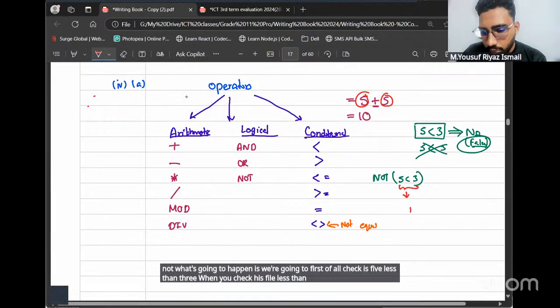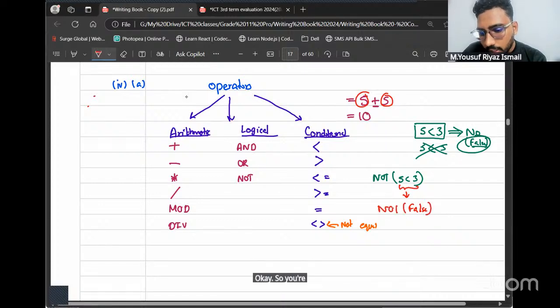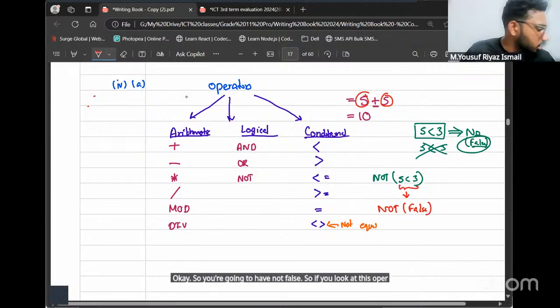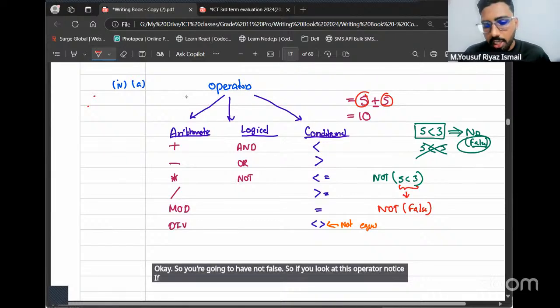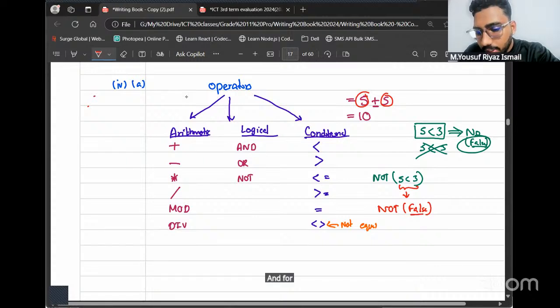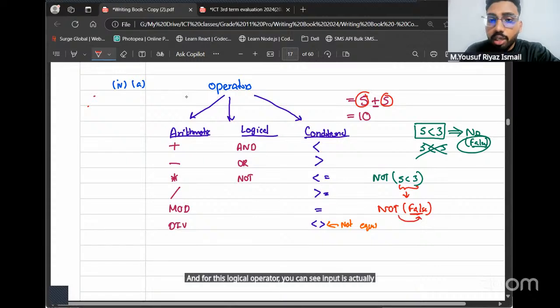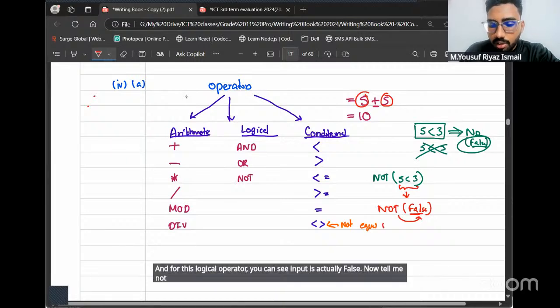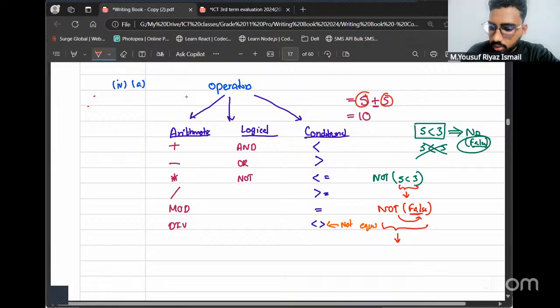When you check, you know it's going to give you false. So you're going to have not false. Not is actually a logical operator, and for this logical operator, the input is false. Now tell me, for a not gate, if the input is false, what will be the output? The overall result is going to be true.